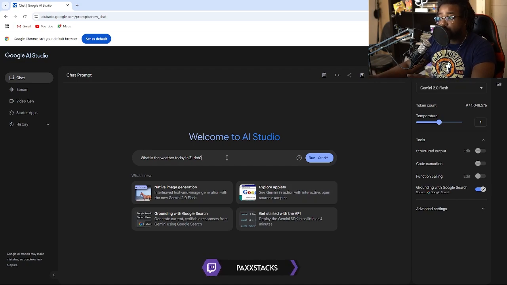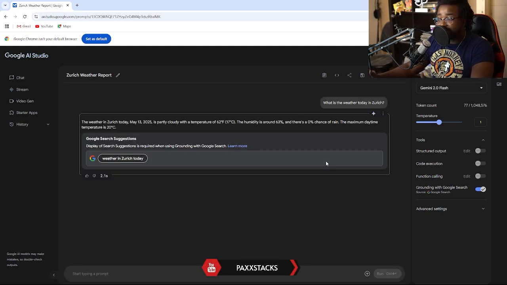So it's also going to populate our little bar here that says, what is the weather today in Zurich? The cool thing about that is if you know LLMs, they actually have a certain cutoff date. They're not able to answer questions about current things, current events. So we should be able to get an answer from the AI without any hallucinations. So let's see what happens. So as you can see, Gemini gave us the correct answer with the weather. It knows exactly what day it is, it knows exactly what year it is, the temperature, the humidity, all those cool things that it normally would not know, or it might hallucinate and make up an answer.